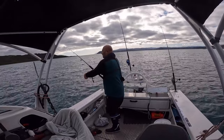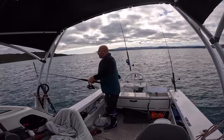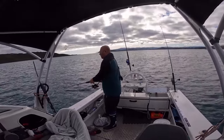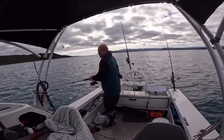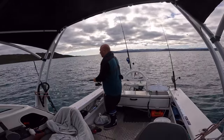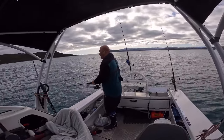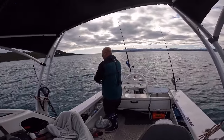So I've been checking for about 5 minutes, and there was no luck. And now it's time to change a different technique so I can catch kahawa. Let's see what happens. And this style of fishing is called soft bait fishing.